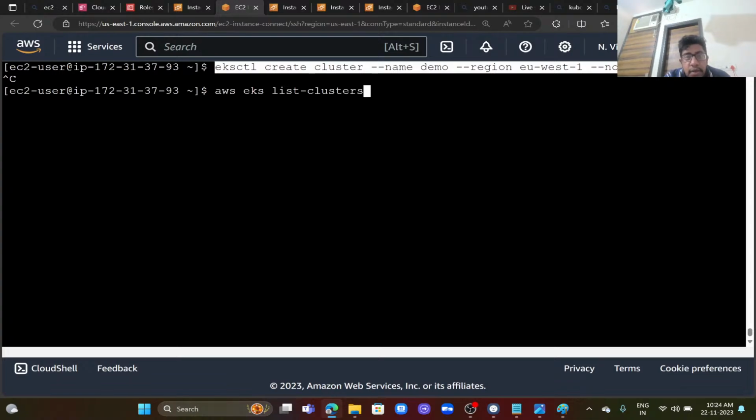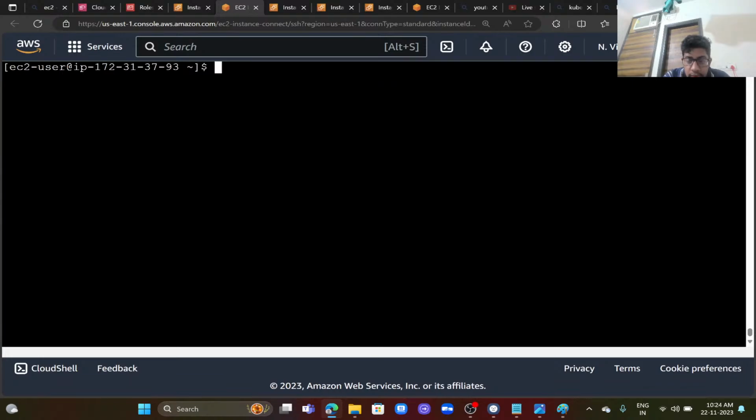This is the command. us-east-1 matches the exact region of the demo Kubernetes cluster.